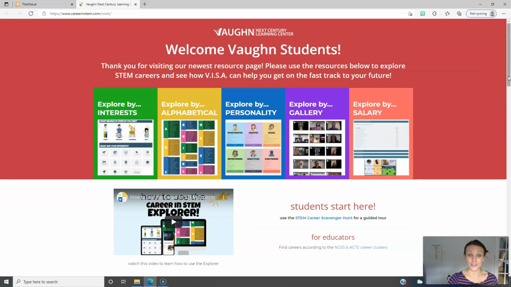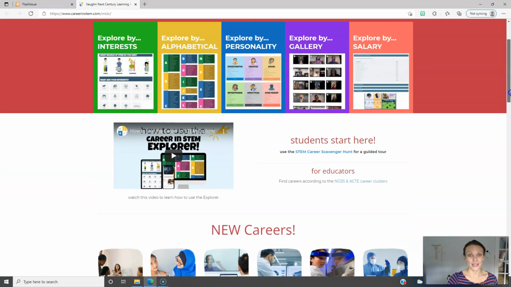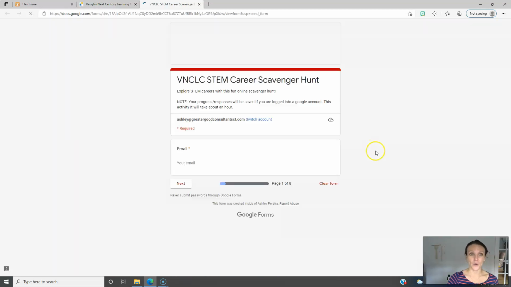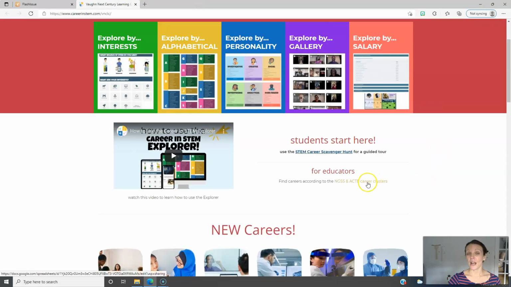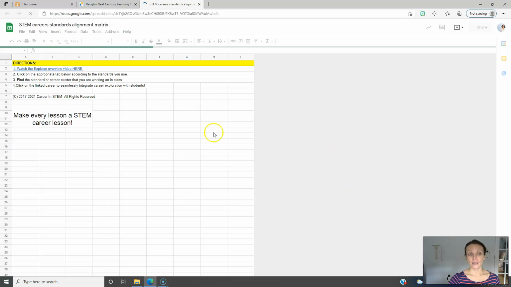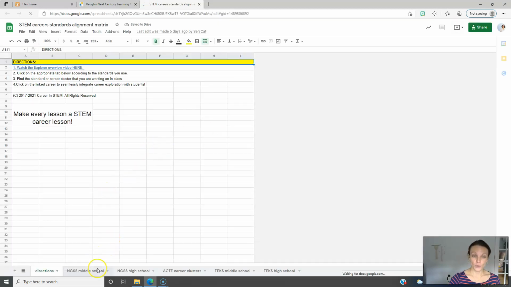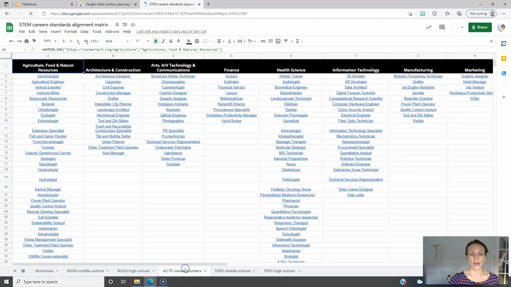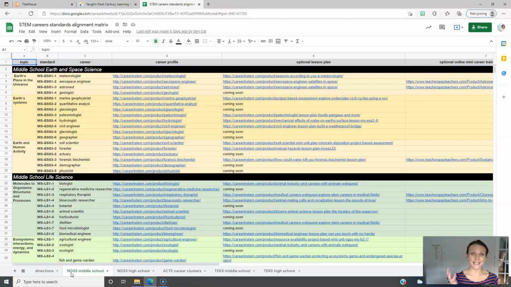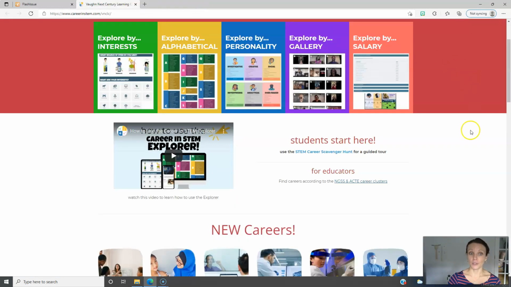There's a tremendous amount of stuff for you to engage with your students. So like I mentioned, here is where your customized version of your scavenger hunt form is going to appear. This is very helpful for the educators that you work with. I've aligned the career pages on the Explorer system with the middle school and high school Next Generation Science Standards, as well as the ACTE career clusters. So I would love to see this be used in a cohesive way, where it's not just something you do with your students, it's something that every teacher in your school uses with students, and this standards alignments chart has everything they would need to be able to do that.